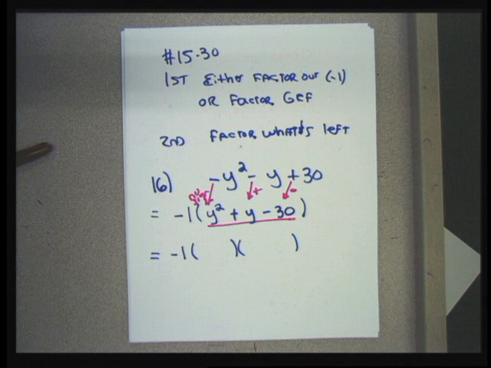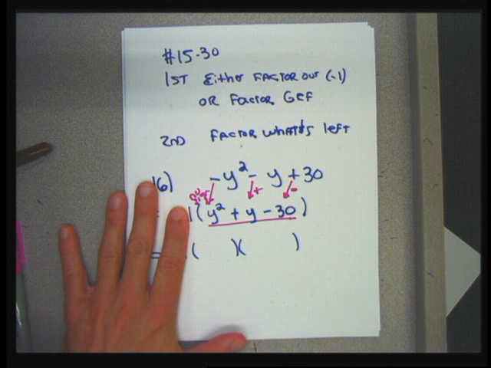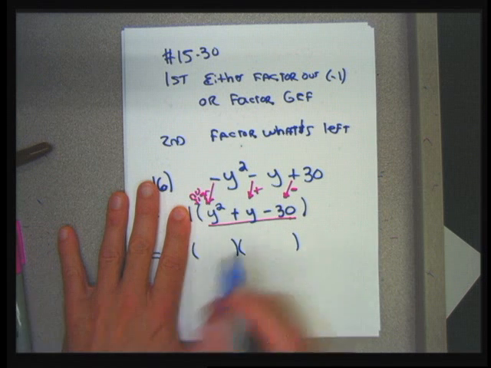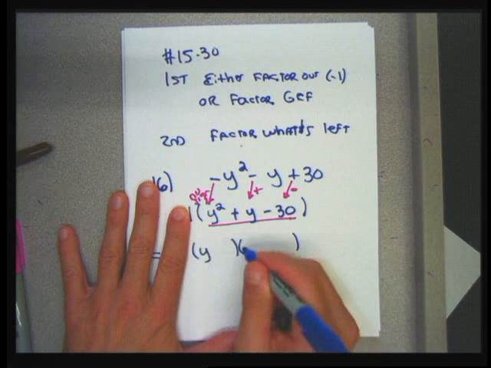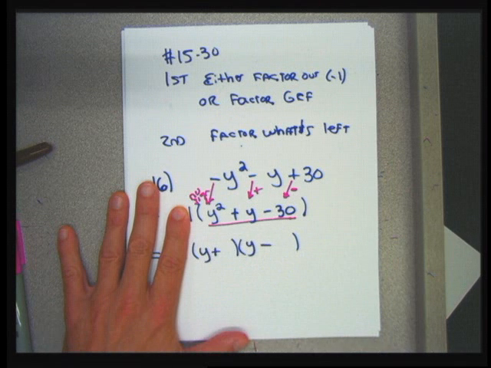So now when I factor that y squared plus y minus 30, I'll pretend that the negative 1 is not even there when I go to factor this. So I'm going to make my two parentheses. I'm going to split the y squared between the two parentheses. I'm going to put my signs of plus and minus in. And then I have to figure out what the lasts need to do and then what the appropriate lasts are. So the lasts need to multiply to 30, subtract to 1.